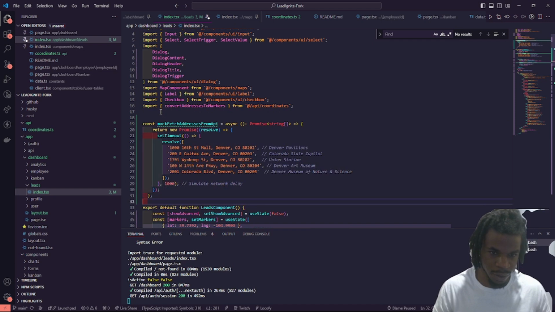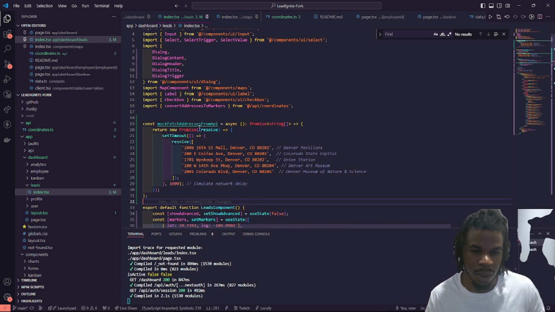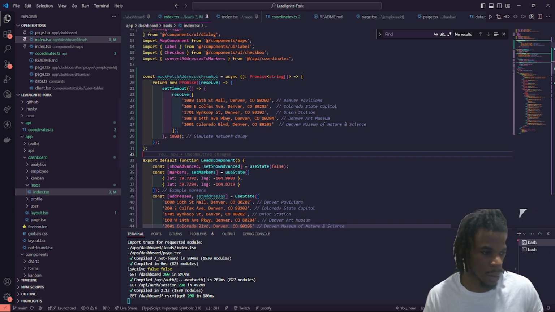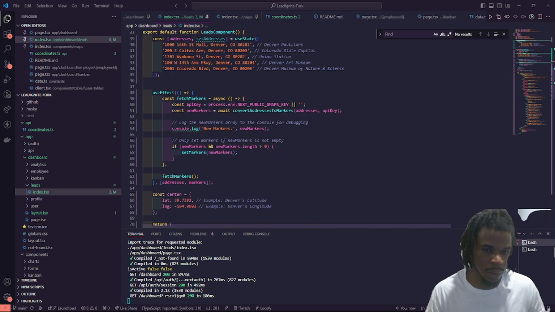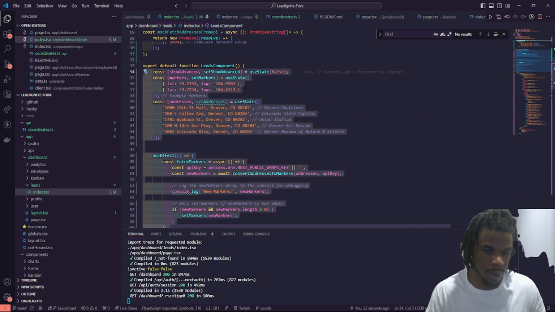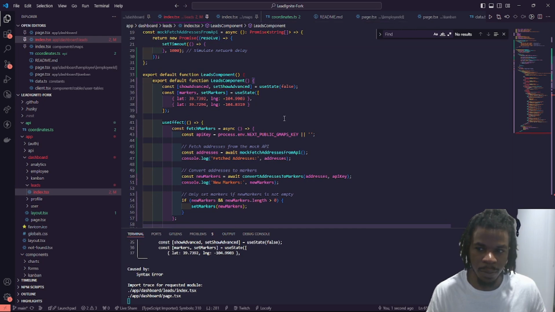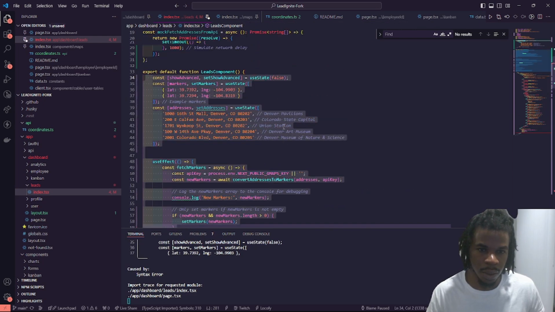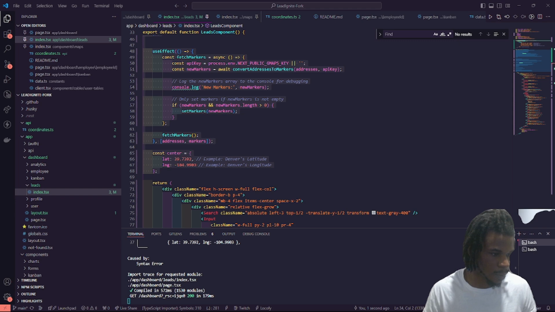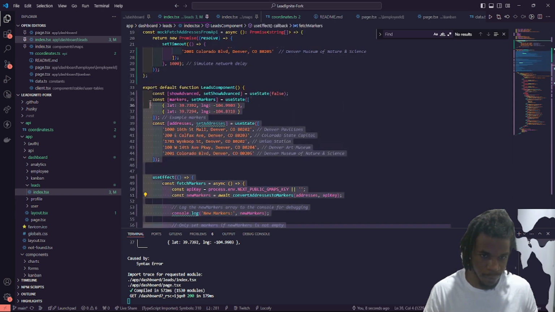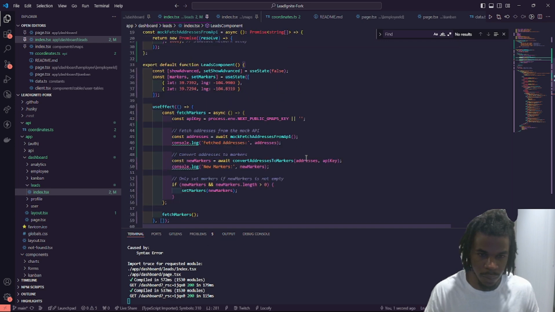Alright, this is the mock function. Don't need any of that other stuff. Guess we don't need that. Let's just figure out a way to calculate the center as well.